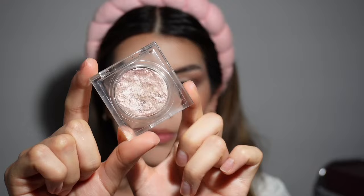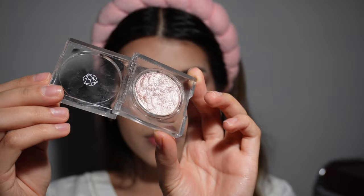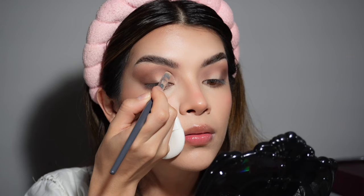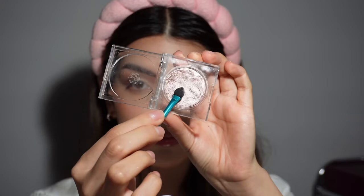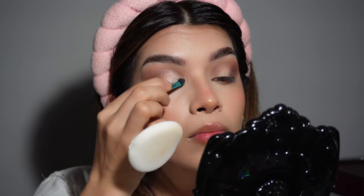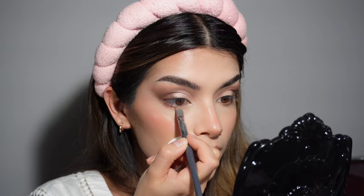We're going to use the EM Cosmetics Dewy Eyeshadow in Moonrise — I think this is such a beautiful eyeshadow for bridal makeup. First we mix it with an eyeshadow converter to make it more liquidy and easier to apply. Creating the cut crease, make sure it's above your natural crease so it's still showing when you look up. I stop mine right at the middle of my eye. Fill it in with a small applicator to keep it from going above the line — or use your finger. I also apply it to the inner corner and lower lash line to make the eye look brighter.